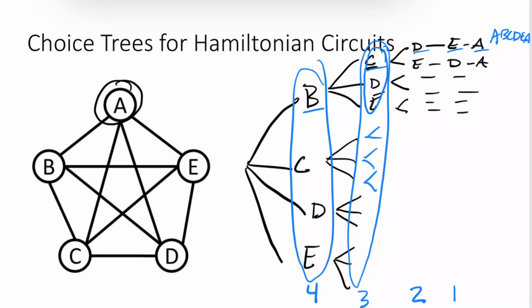So like we'll use a specific example. Like if you chose to go to vertex B, then you could go to C, D, or E. But if you choose to go to C, then you only have 2 options. If you choose to go to D, then you have to go to E on that last choice. And then you also only have 1 choice for where you can go to end up back at the beginning where you started.